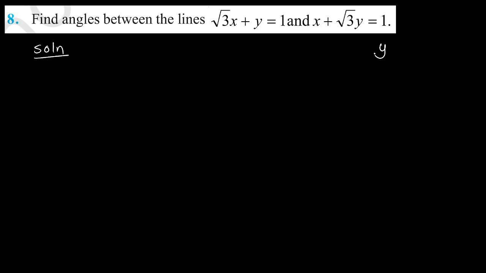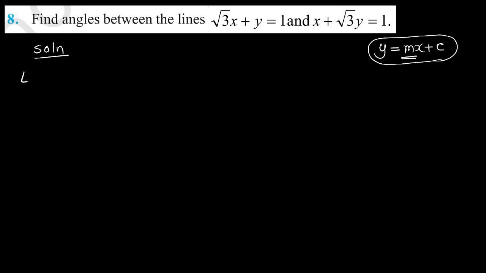You have to convert each equation into slope intercept form. Slope intercept form is a very important form. Every equation can be expressed as y equal to mx plus c. By simply looking at the coefficient of x, you will get the slope. C I don't need. I want m. So just express it as y equal to mx plus c, and you will get m, the slope.